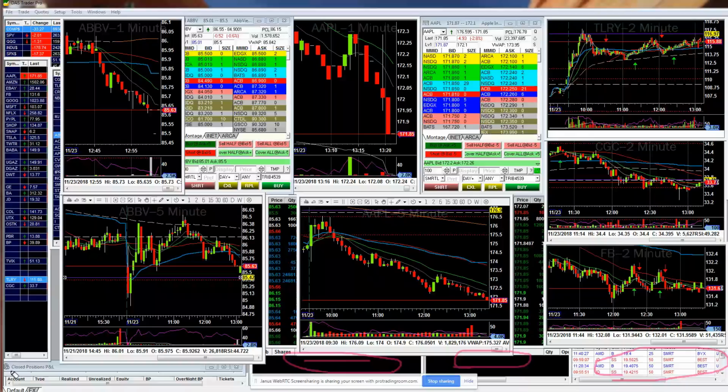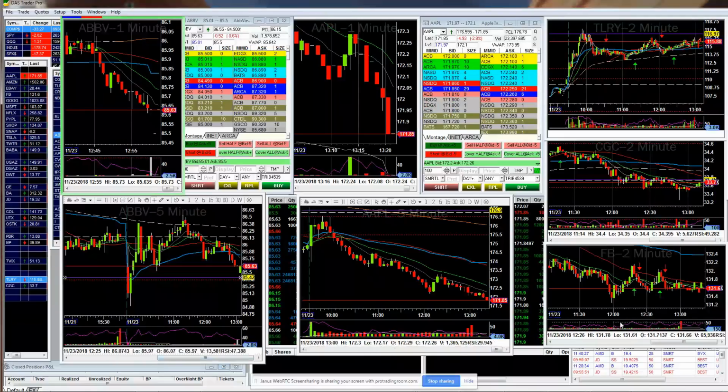And then you notice over here, this is my closed positions and P&L, and it's minimized, as well as my account balance, right? These things are minimized. I can't see them. In fact, to this point today, I haven't even opened them. So I don't usually look at that till the end of the day or as late as possible, because I do not want to be distracted by my P&L on any given day.